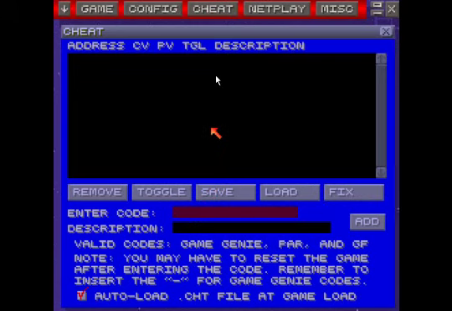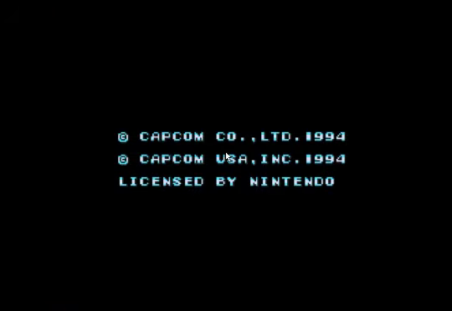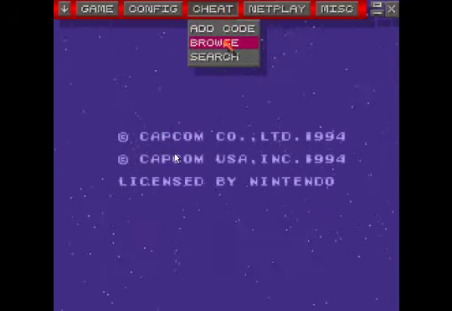The easiest way to use the cheats in this is to go online and search for some Action Replay or Game Genie codes for whatever game you want. I have Megaman X2 loaded up right now, so that's what I'm going to look for.